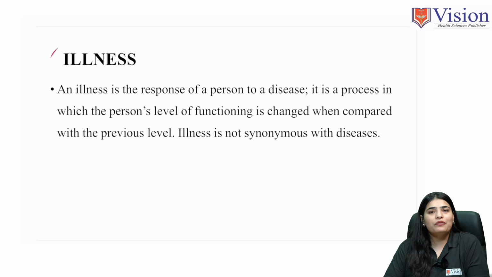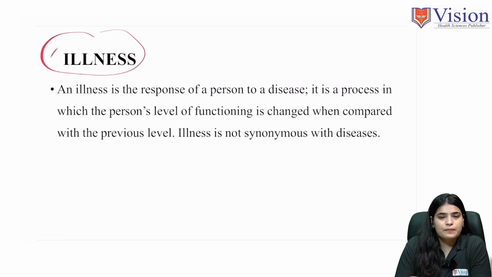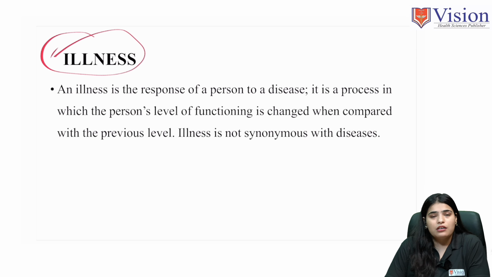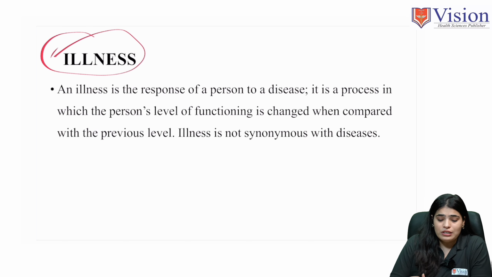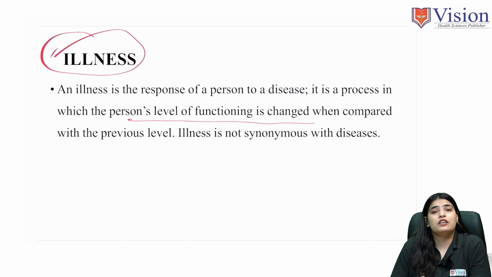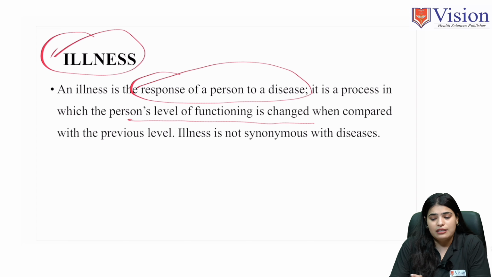Students, in this topic, we are going to talk about illness. So what is an illness? Illness is when a person is not able to perform a task he was able to perform before, or there is a change in the level of functioning of the person. That is illness, or it is simply a response to a disease that is called illness.